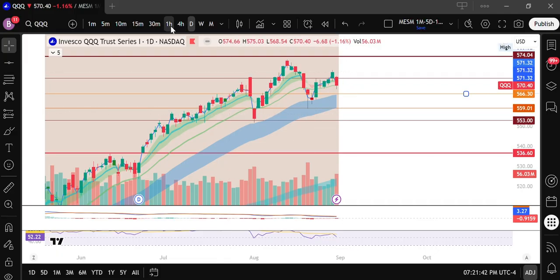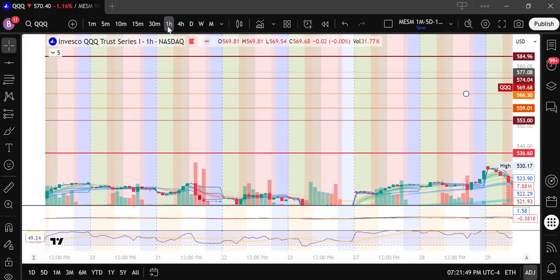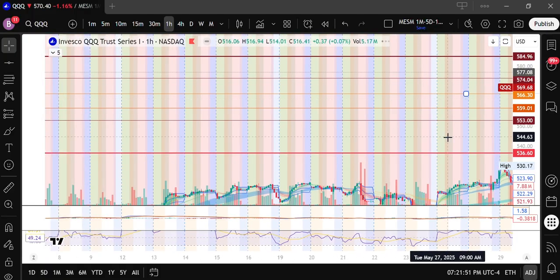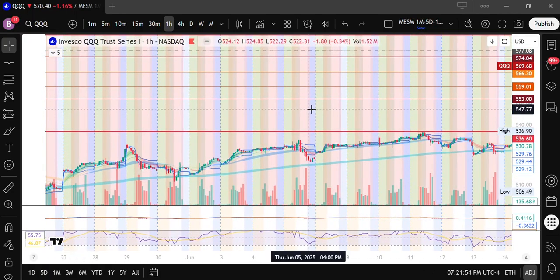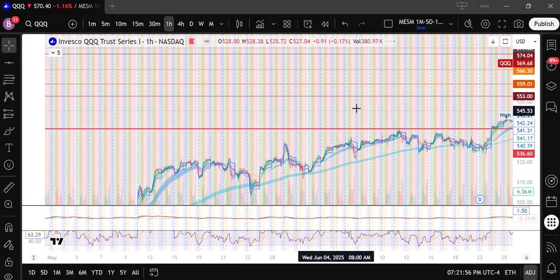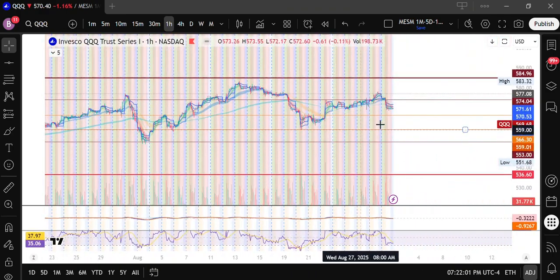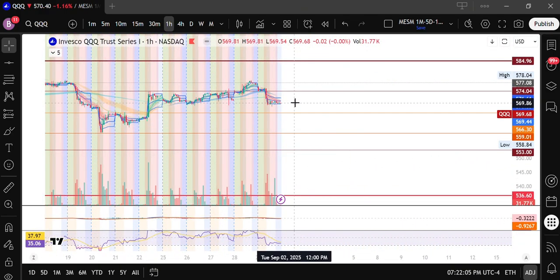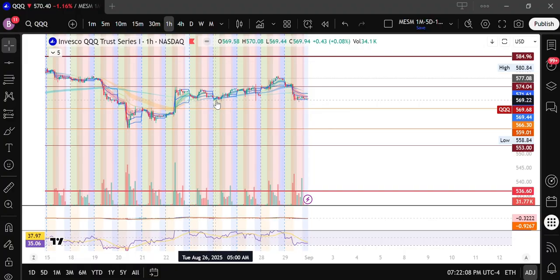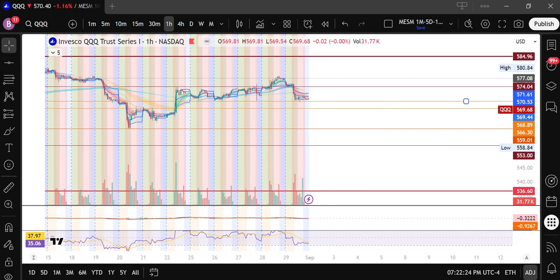And when you come down more, you come down to the hour, right? The hour, 30-minute, 15-minute, 10-minute, 5-minute, 1 minute is for same day. What is it going to do today, right? So see this level right here? Important level. This is on the hourly. So if it breaks under this 569 level, it definitely has the high probability of going to see our upper important level.